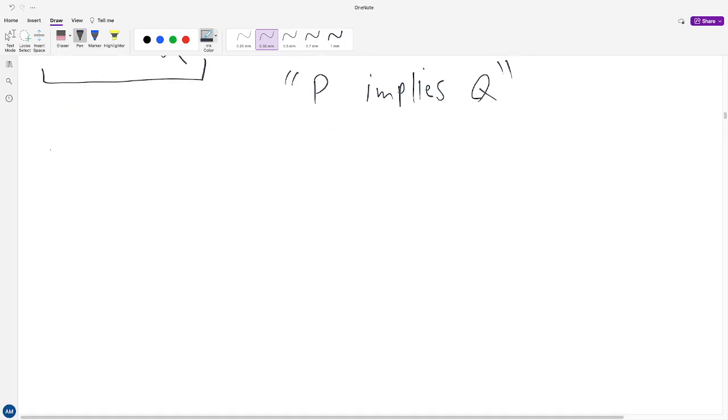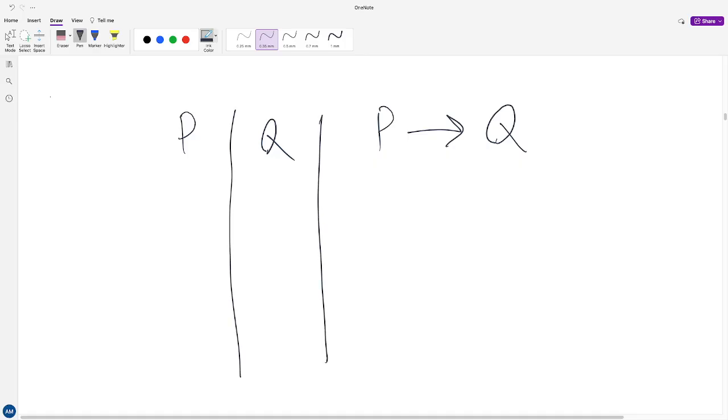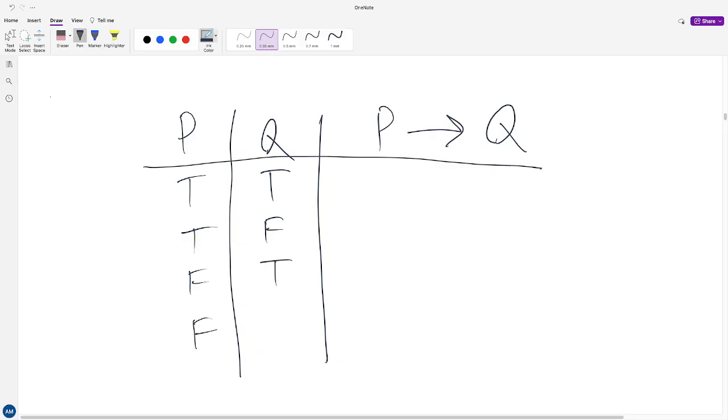So we'll make a truth table. We have P, Q, and P arrow Q, or P implies Q. Now, again, just like in the and or, we have the four combinations: true true, true false, false true, false false.